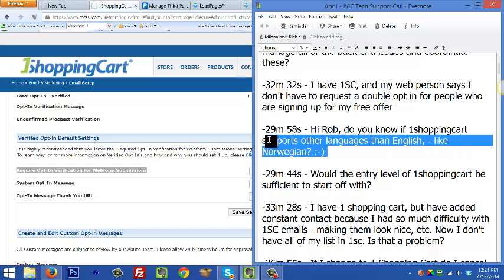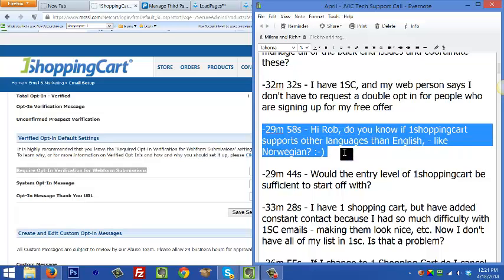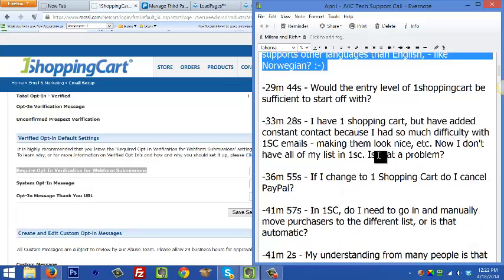Great. Does it support other languages? You can have whatever languages on your site, but you have to use 1ShoppingCart in English on the back end. But as we saw, it'll take those Norwegian crowns, and you can absolutely call your products whatever they are in Norwegian and so on. So I think you'll be happy with that.